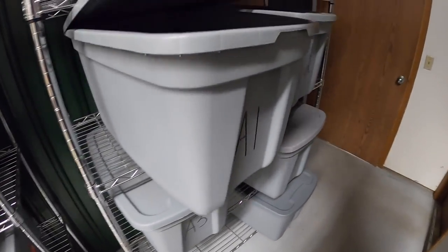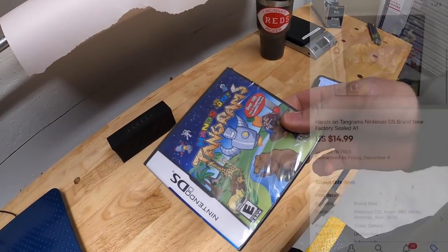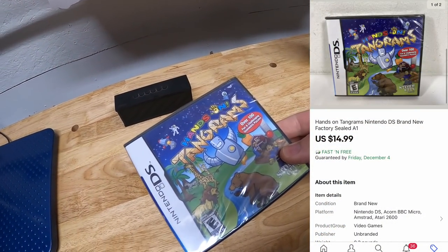First thing is an A1. This is a Nintendo DS game new in the plastic that I got up in Piqua, so I've got less than a dollar into it. This sold for $14.99 plus shipping. I recently got a question that kind of goes with this video game from Tim Clark: for your video games, do you use a padded envelope or do you find a break if that is how they are shipped? So I'll go ahead and show you how I ship video games.